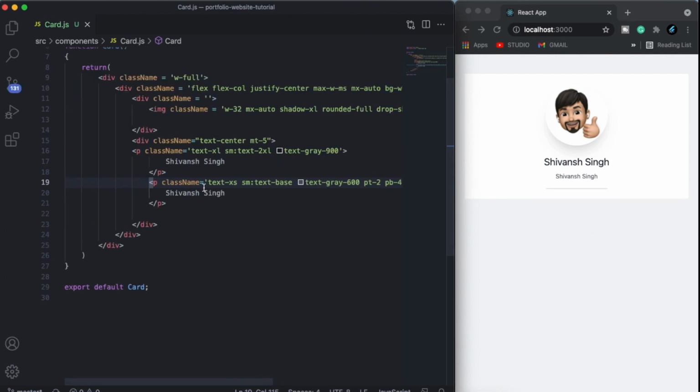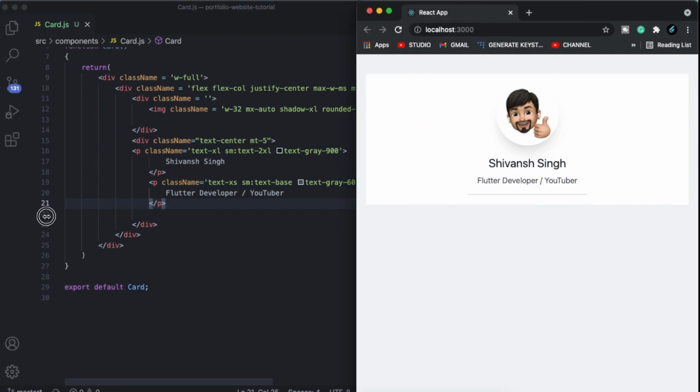Okay, perfect. And here I will be changing the text of this also. This will be Flutter developer slash YouTuber. I click on save. Okay, perfect.